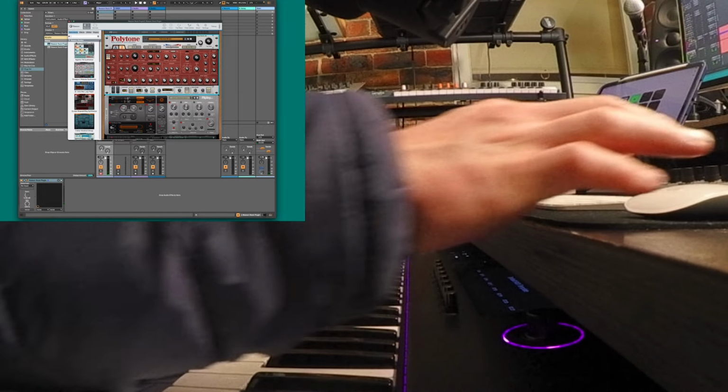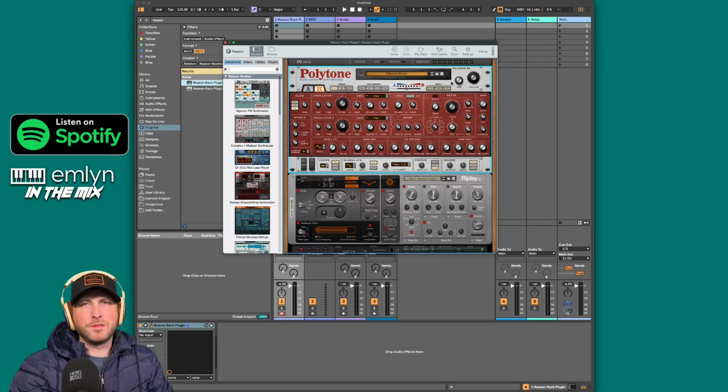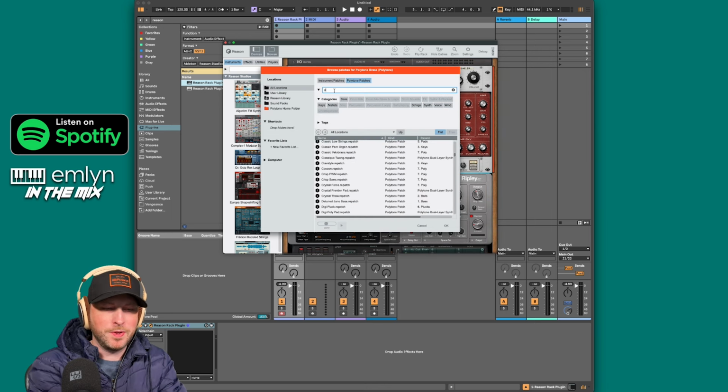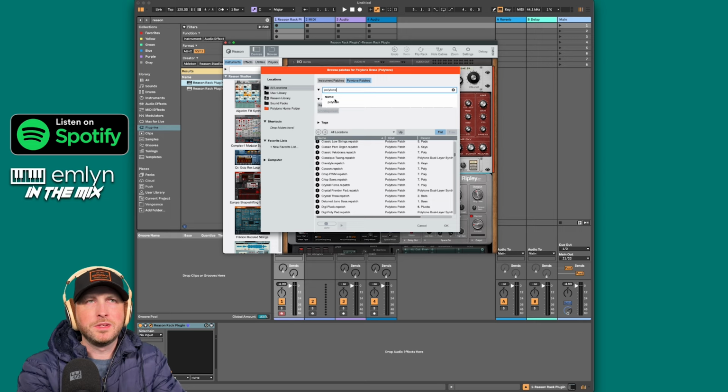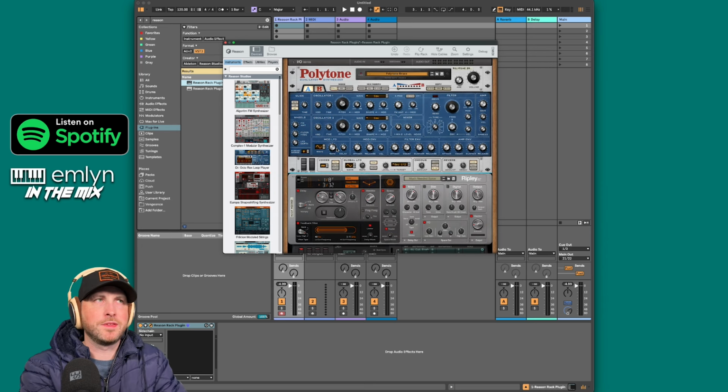But I think the main point that I wanted to share with you guys today, looking at Reason 13's new instruments here, is just how easy it is to access and find a sound that you want. And actually, I haven't really shown you that. So the search feature now, the browsing feature, is just freaking awesome. You just type in what you want. Like if you want that Polytone, you can literally just type it in. There you go. And you got Monopoly, Polytone, brass patch, different. So we could actually load one of those up. Here we go.